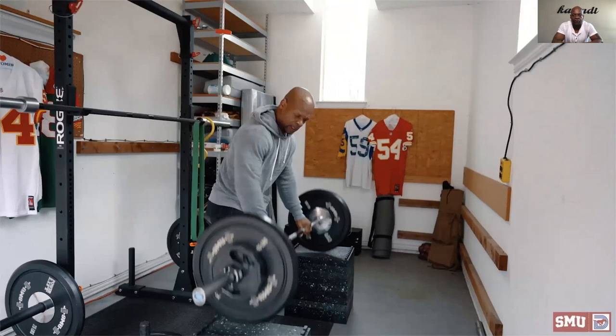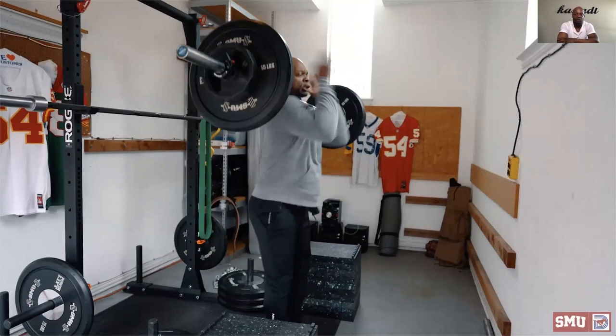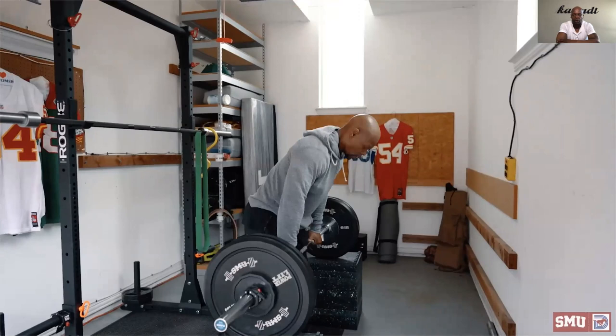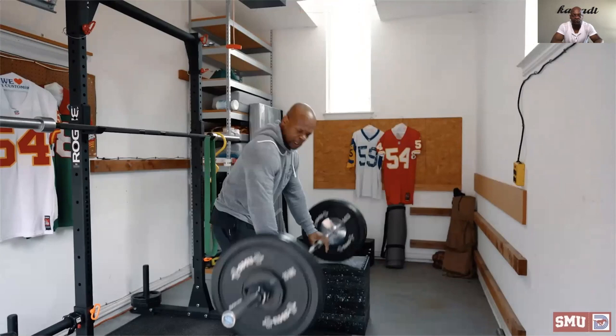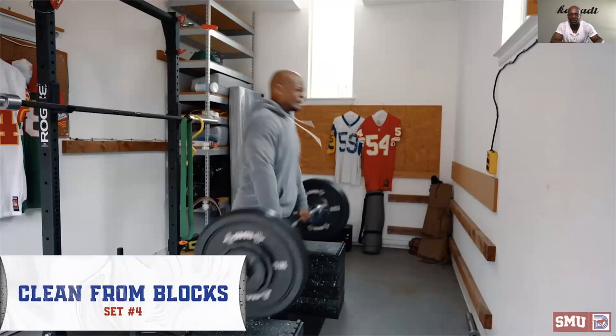I got a bunch of reps in on this day, complemented with a little light plyometric work. That's not too bad for 65 years old, man. Now we're on set three, still priming myself with the big pull — overexaggerate the pull. That's probably the best rep of the day. I might have just shot my whole bullet chamber, emptied the clip right there. Back into the second rep, third rep coming up. Big pull, fast hands. I can move my hands and hips a little faster — I think I'm a little cocky right now. I know I've hit all the sets, so I'm not really chasing it.